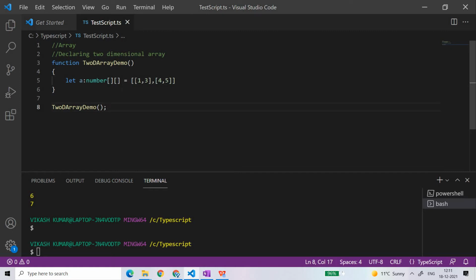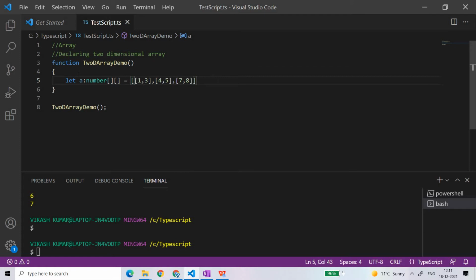and here also you need to provide a comma, right? So what it represents is that there are two rows, and in each row there are two columns. Inside the bracket, you count the number of elements, that represents the columns, and each bracket's starting and ending represents one row. So there are two rows and two columns. If you have to add one more row, it will be like 7, 8. If you write it like this, then it's a 3 by 2 array having three rows and two columns.